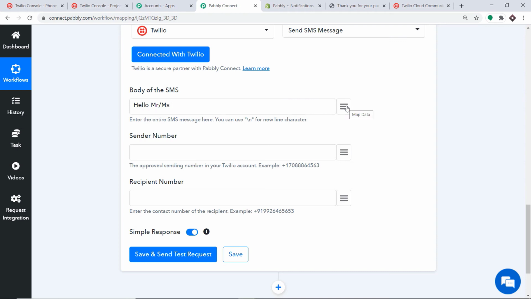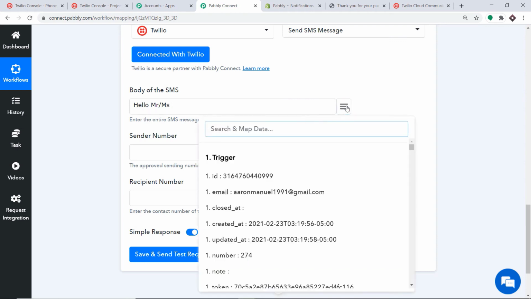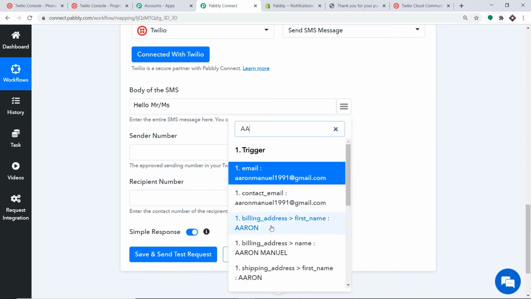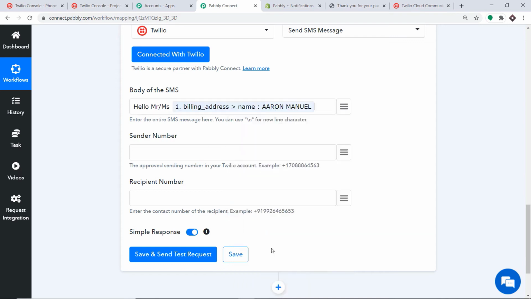Let me introduce you to this button. This is called the mapping button. It will show all the data that we have got from Shopify. Now this is the data, and we are just going to pick the name. So this is the billing name, Aaron Manuel. Hello, Mr. or Miss Aaron Manuel.